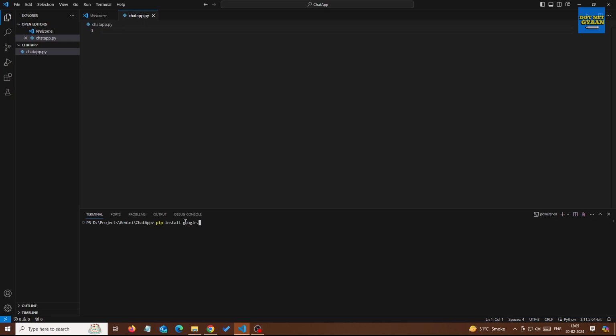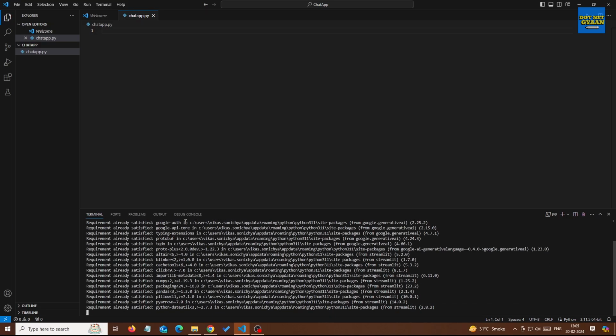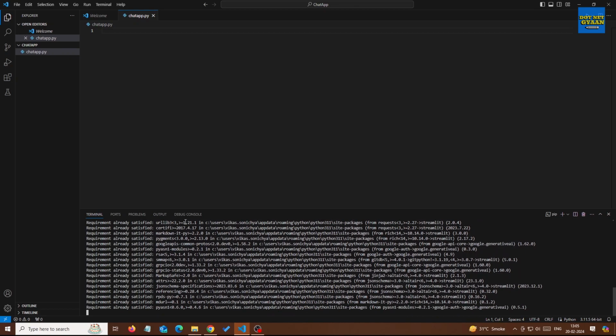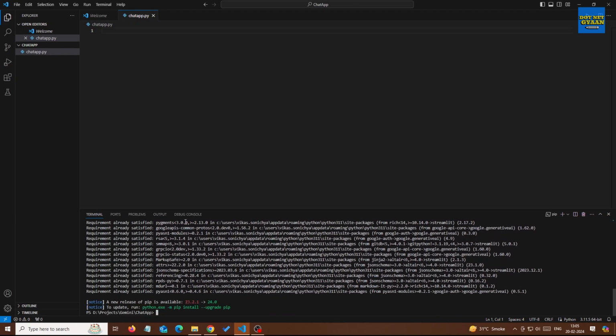One is google dot generative AI, and next, give a space and then type streamlit and hit enter. So it will install the required packages. Now the packages are installed.